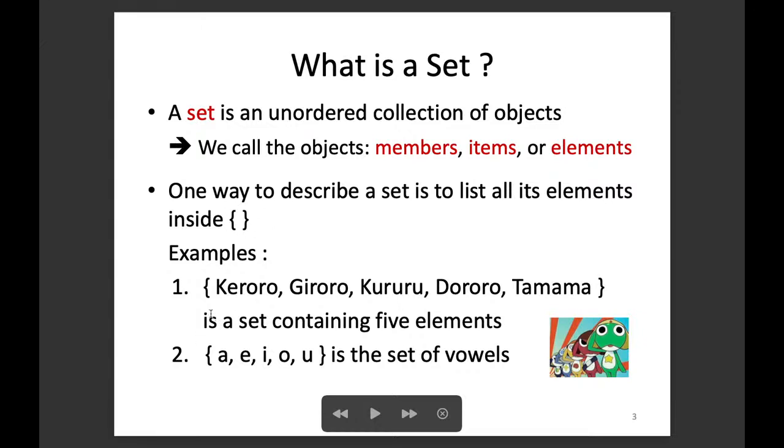So here, let's see an example. So we have a brace here, another brace here, open, close. So after enclosing the items inside the brace, then this defines there is a set, and then the items are separated by these commas. So this will be a set that contains 5 items. This is the first one, and then a comma. This is the second one, and then this is the third one, the fourth one, and the fifth one. Okay, so this represents a set with 5 elements. And similarly, this is another set. This set contains 5 elements, A, E, I, O, U. Okay?